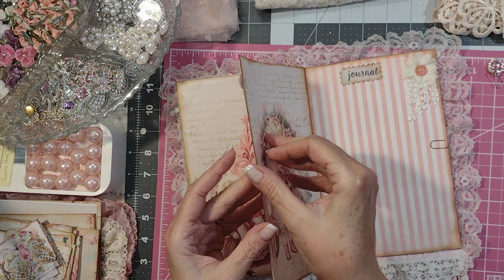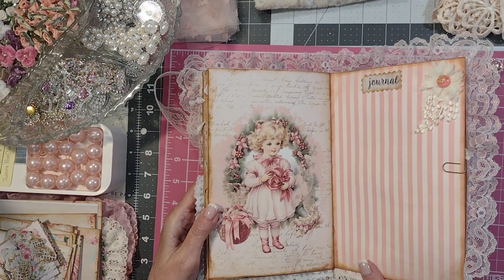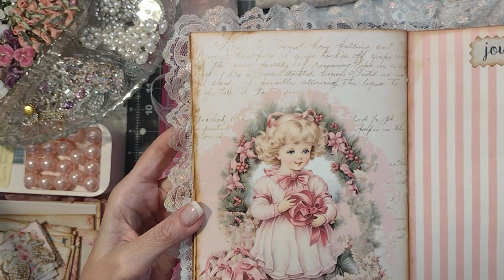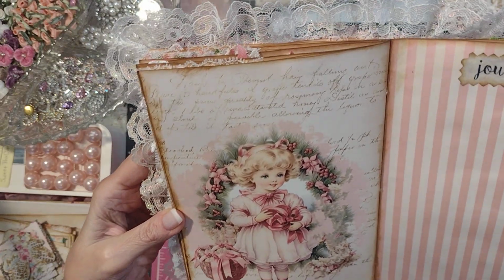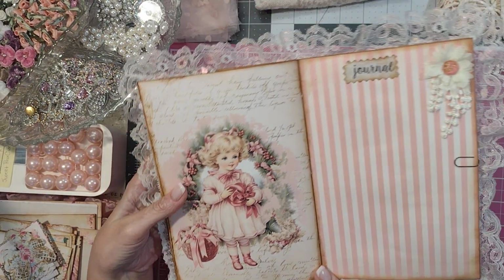Another little sweetie back here. Did I skip a page? No, I didn't. Sorry, that's a ding on my computer over there. Look at this cute little sweetie. She's holding her hat. I think that's her hat. Super cute.